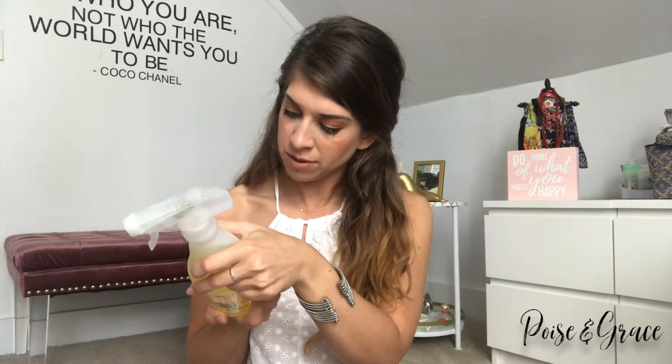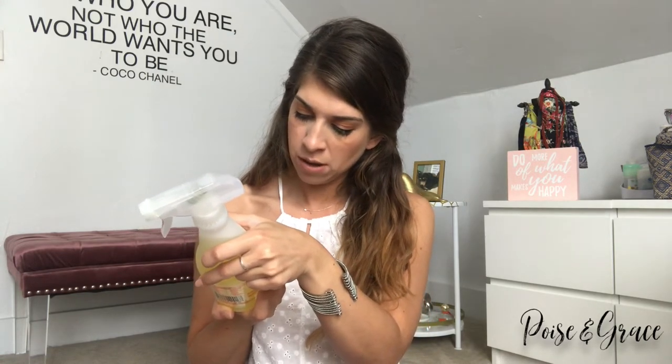This stuff is really good. I used it recently to clean my tub, I mop my floors with it, clean my counters, and I'm going to try it next on laundry. It says it can remove pet stains, vomit, alcohol, blood, paint, juice, vinegar, gum, oil, and grease. I will warn you: you need to dilute it with some water. When I clean something like the tub, I'll go over it with water after I spray this.